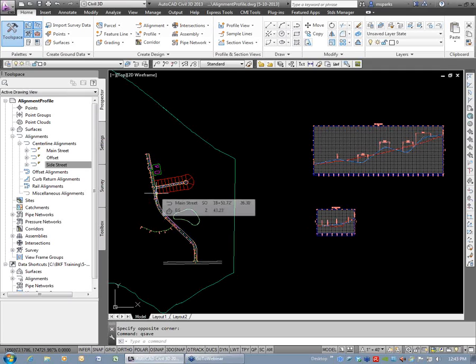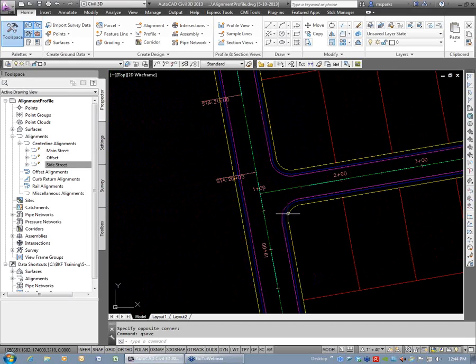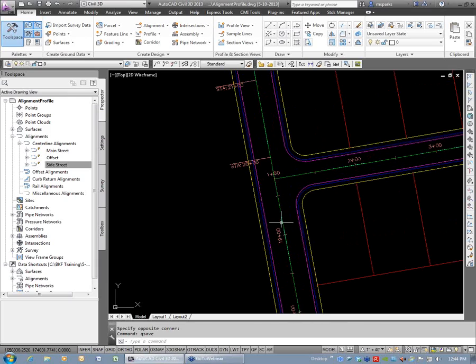All right, so a couple things I'm going to show you here before we get on to the assemblies is this intersection here. I want those two verticals to meet. Okay. A couple ways we can do this. I can label that. I can list it. We're going to show you a couple of extra labels in case some people didn't know, and also a listing capability. So if I want to figure out what station that is, 19 plus 7, 1970 or something, I'm guessing.